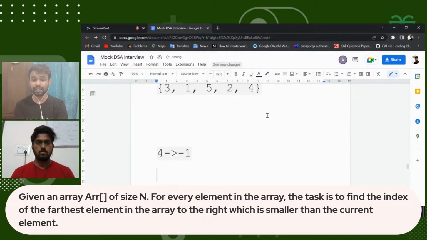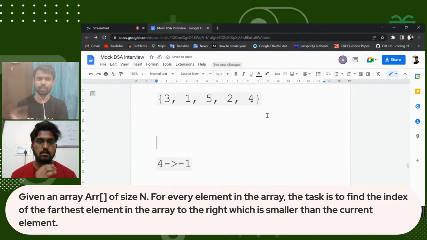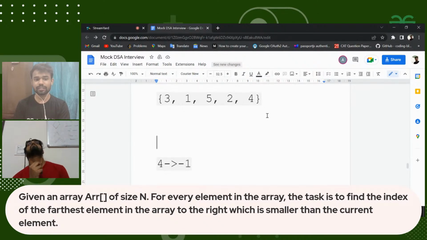There's another method, so you can just think of it. You can try to approach. You are saying that to find the next smaller element, you have to apply a monotonic stack, but here it is the farthest, means not the next smaller, last smaller, basically the farthest smaller number.